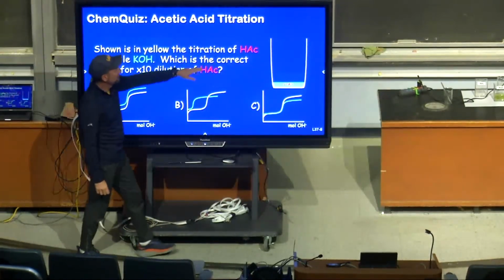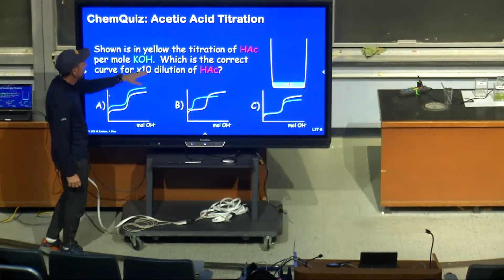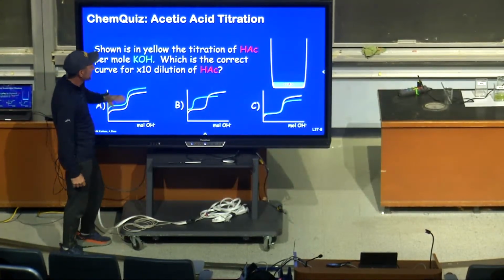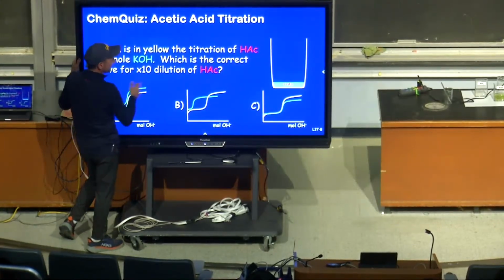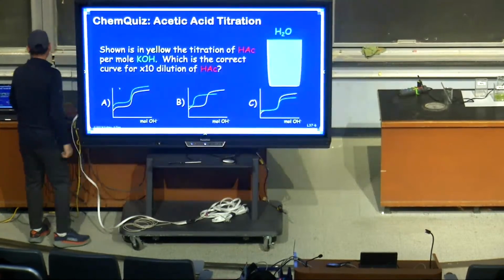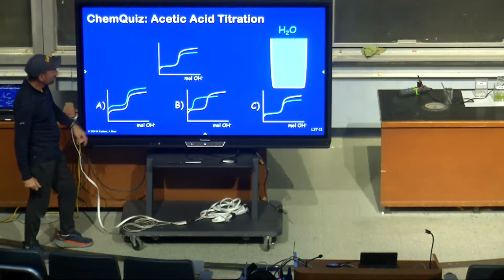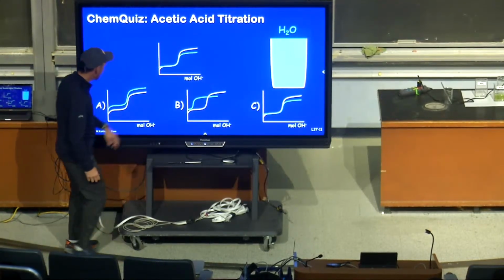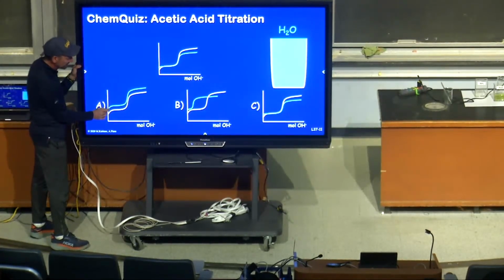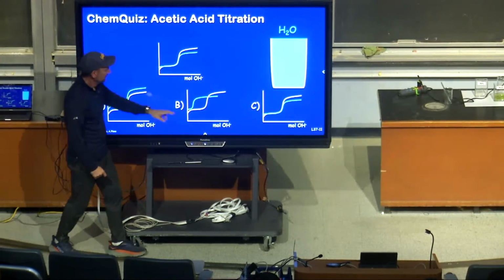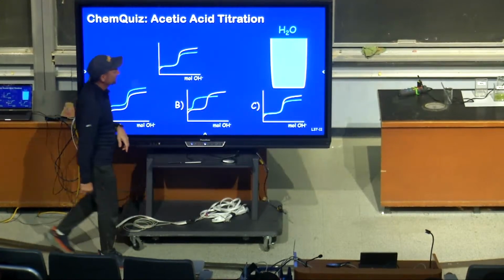Let's just do it. Here's the weak acid per mole of the strong base. What if I dilute it by a factor of 10? Now we know all those points on the titration curve, don't we? So weak acid, let's just go through it. Weak acid, I dilute it by a factor of 10. We know when you dilute by a factor of 10, the pH immediately goes up by 1 unit, but then comes down. So the pH doesn't change very much in the initial state.